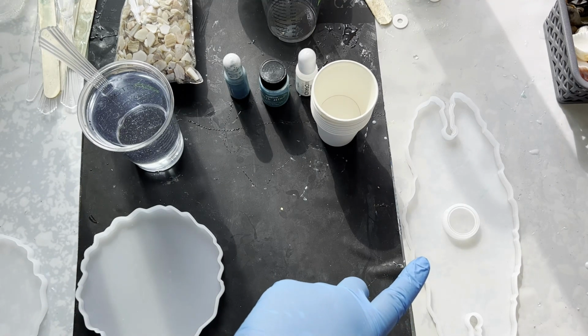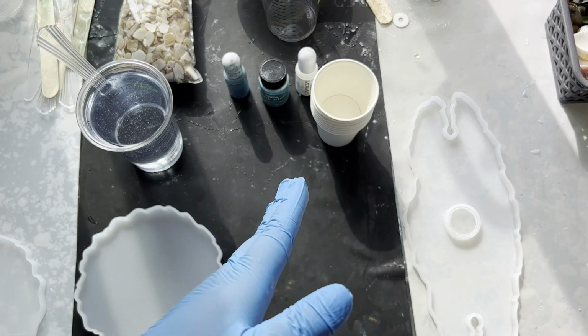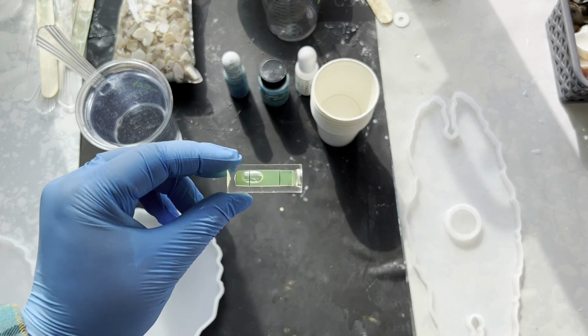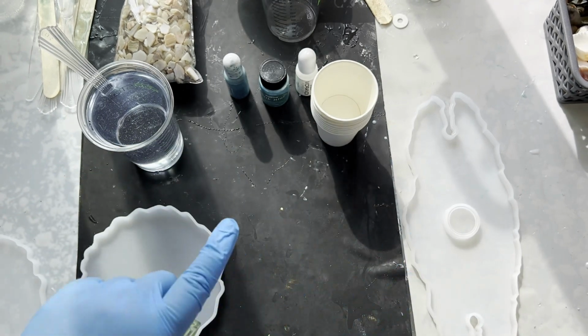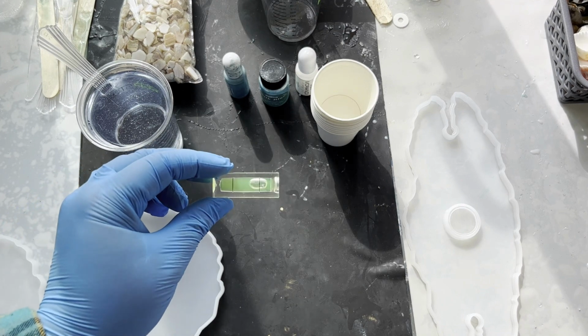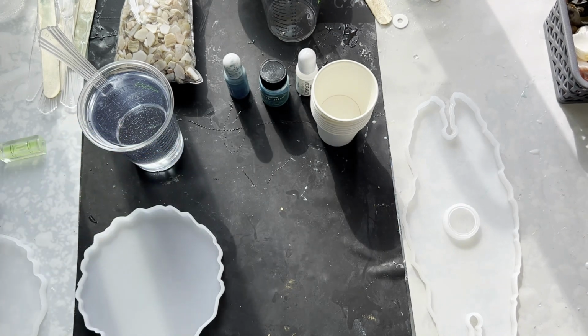So I pulled out a wine caddy mold, and I also pulled out two new coasters. I'm going to probably change the camera angle for you, but I used my little bubble leveler, and this is where they were the most level. So I'll adjust that for you so you can see exactly what I'm doing.